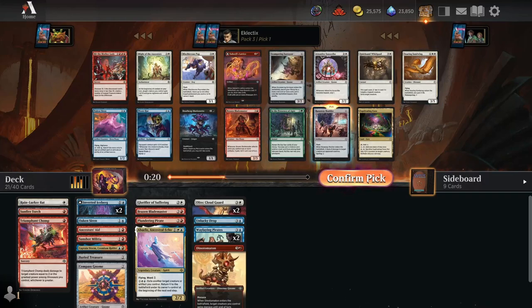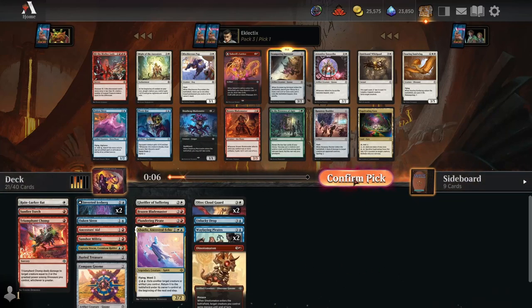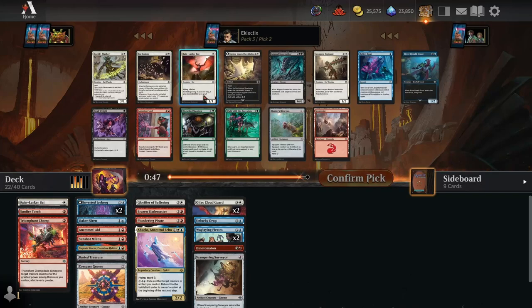Oaken Siren. Yeah. Because I don't know if we're going to be able to get... Oh, you know what? Here's a Scampering Surveyor. I think that's much better than that, because we can grab the cave. Yeah. Scampering Surveyor here. On 4, we have a lot of 4s.